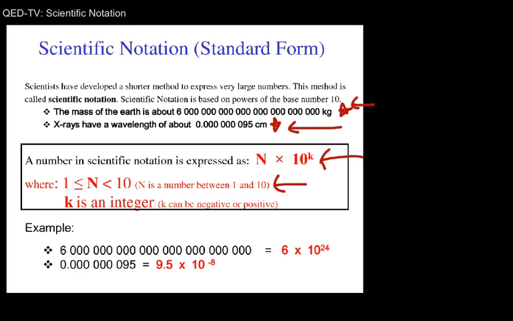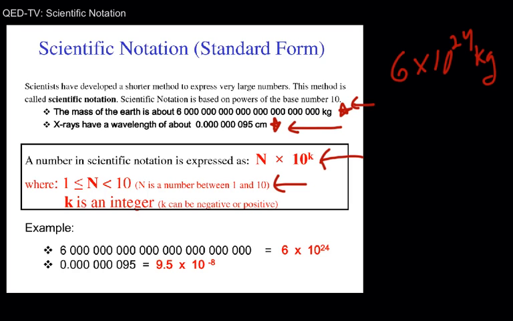So let's write the mass of the Earth. We see that it's 6 and then a whole bunch of zeros. We always start on the left side of the measurement, and the first digit we write down is the first significant digit we come to, and of course that's a 6. Then we count how many digits there are behind that. I do it in threes: 1, 2, 3, 4, 5, 6, 7, 8. 3 times 8 is 24. So it would be 6 times 10 to the 24th kilograms. That'd be a proper way to write it.